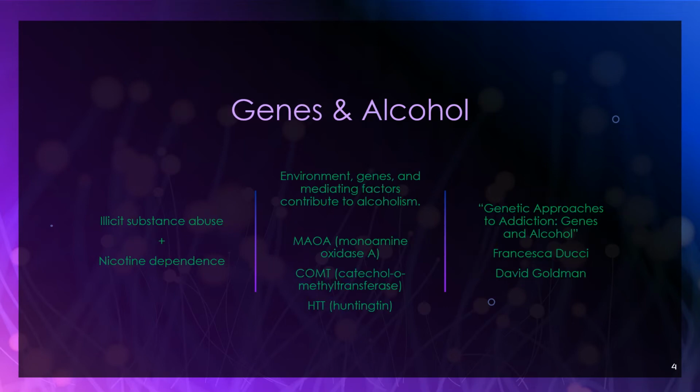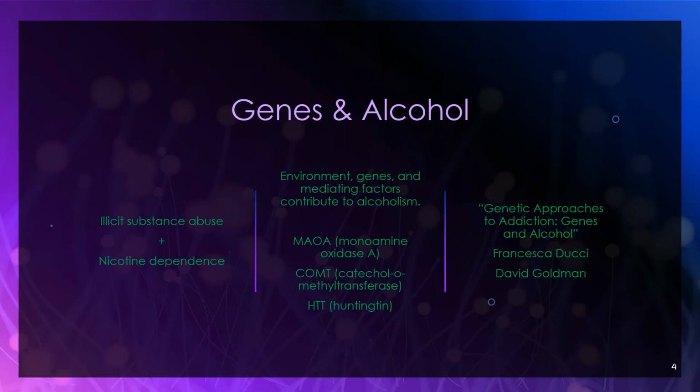The second scientific peer-reviewed article I want to mention is called Genetic Approaches to Addiction: Genes and Alcohol by Francesca Ducci and David Goldman. From their study on increasing the knowledge of the genetic basis of alcoholism, they discovered that genetic factors account for more than 50% of the variance in alcoholism liability. They also discussed examples of genes that have been shown to influence vulnerability to alcoholism, and they go into more depth on related phenotypes.